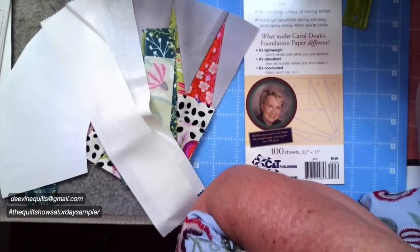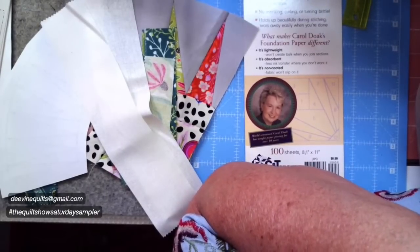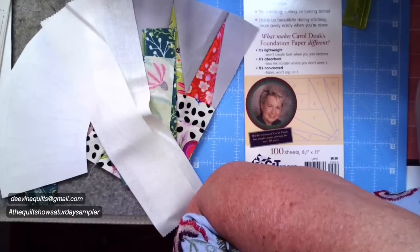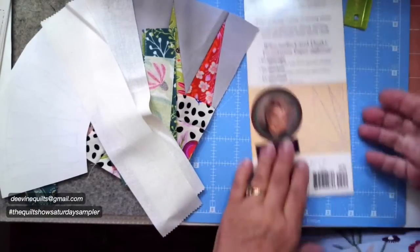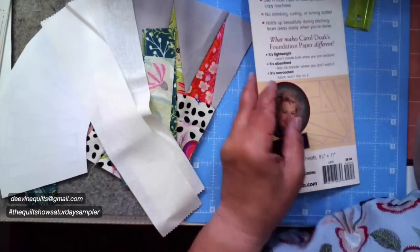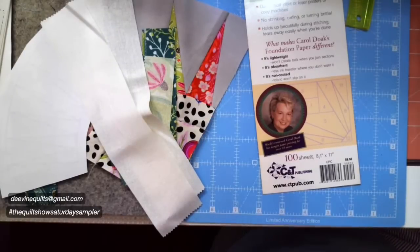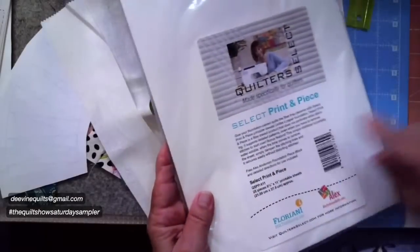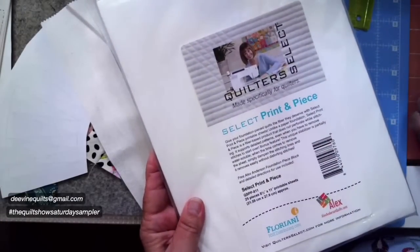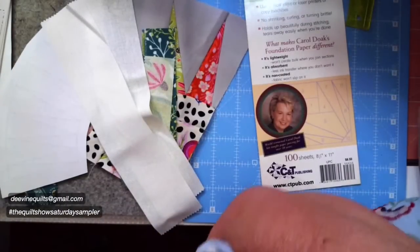So what pattern is this? Again, this one was out of Alex Anderson's paper piecing book. And the paper is Carol Doak's foundation paper. Or the other one, if you wish to leave the paper in and keep it when you wash it, it is Quilter's Select Print and Piece.